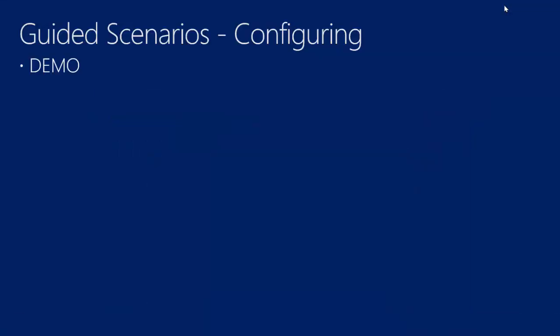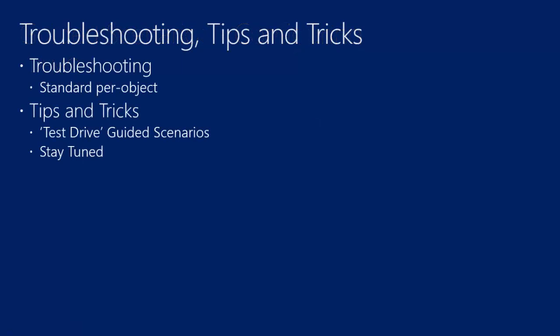It is in preview, and so it may very well, probably will, change as it goes from preview to production, and we'll see what happens. But I wanted to show it to you because I think it's interesting, right? So in terms of troubleshooting, again, standard troubleshooting for the objects that are created. In terms of tips and tricks, definitely would suggest test driving these, understand what's going on with it. And then stay tuned. Again, preview feature, some changes coming probably that aren't there yet.